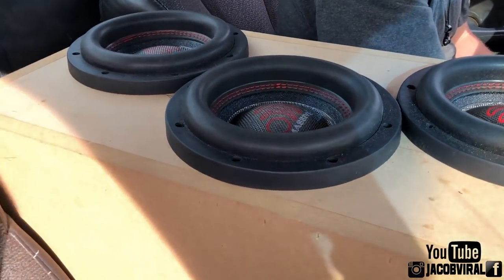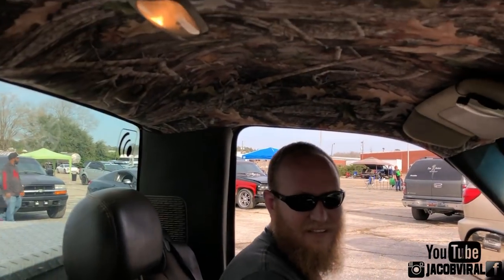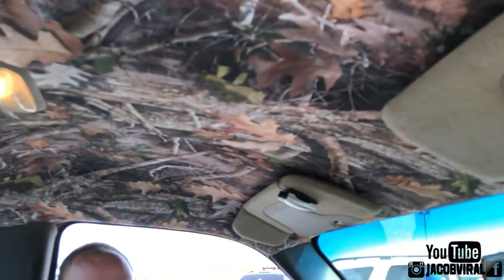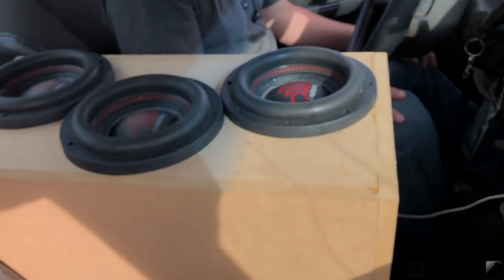What truck is this? What year model? It's a 01 Silverado. 01 Silverado, okay. I like your little... Yeah, I had my other box wrapped to match it, but then I went with a third, so... Yeah. Another project. Yeah, I just stuck it in here yesterday. All right.